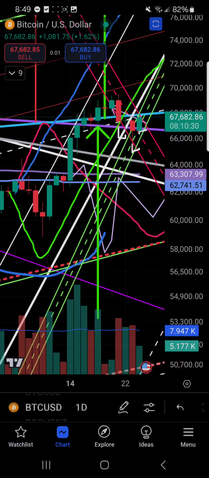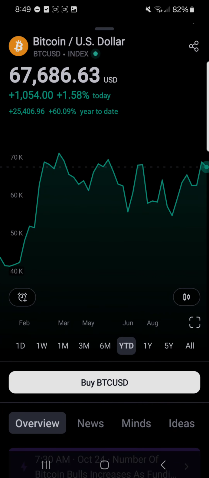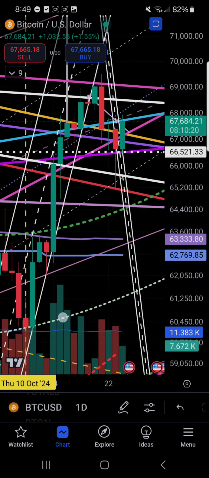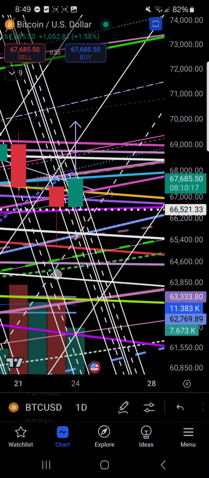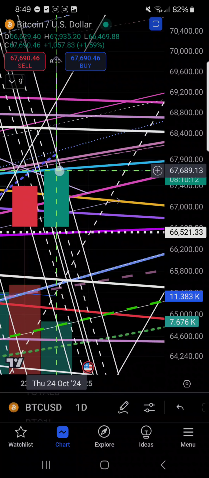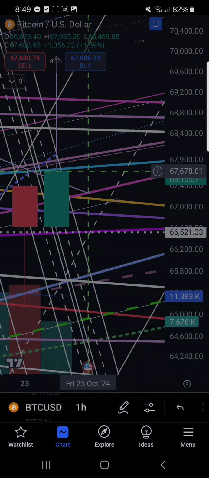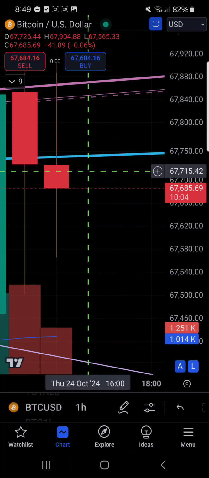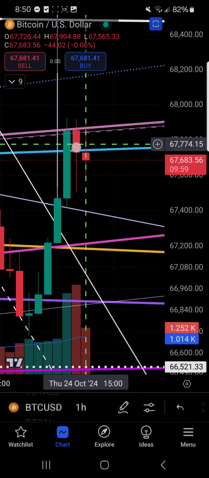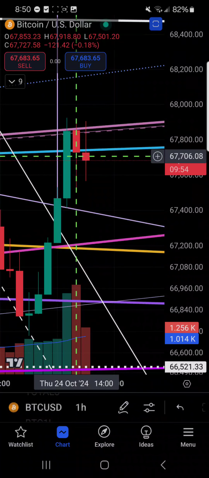But I want to switch here because prices are a little bit different on Coinbase as opposed to the index, and the neckline is a little bit different. Here on this chart, you can see the daily time frame, we are right back at that neckline right here. So that's what we're doing. We are right back at the aqua neckline.